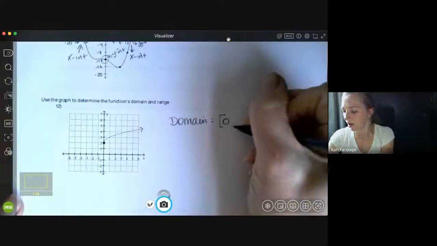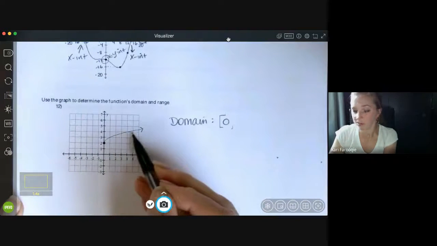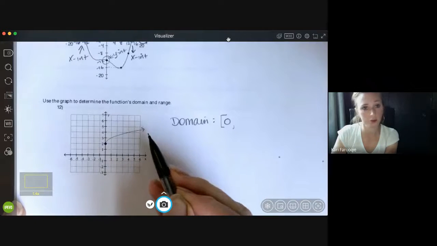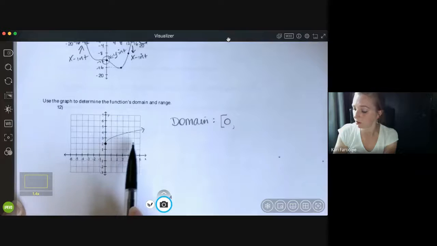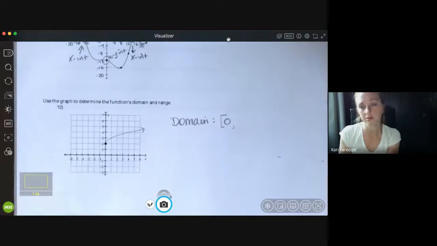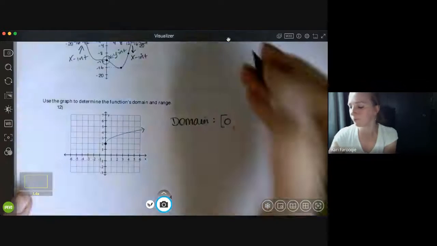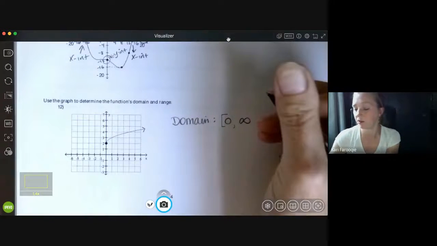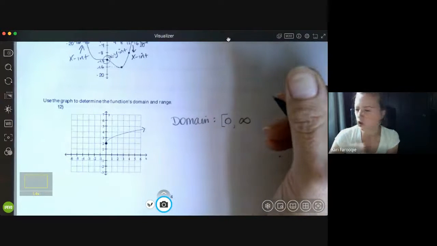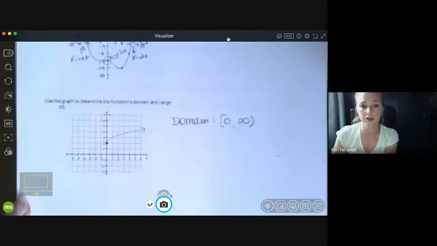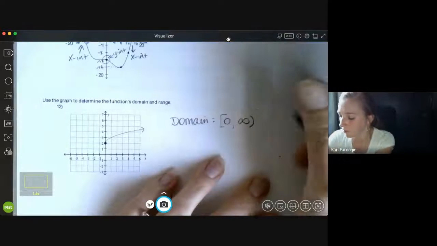As we move to the right, we don't actually have a stopping point. The arrow is a big indicator here that it's just going to keep going. And it's just going to keep going in this direction, which means it can only keep going further to the right. How we denote that is to say that the graph goes off to infinity. And that looks like a sideways 8. And we can never equal infinity. Don't ever put a square bracket on infinity. Infinity always gets a parenthesis.